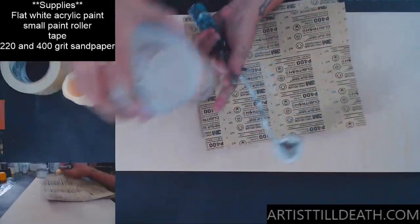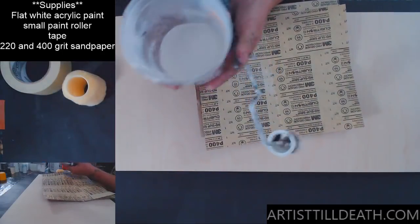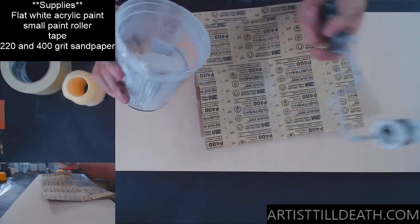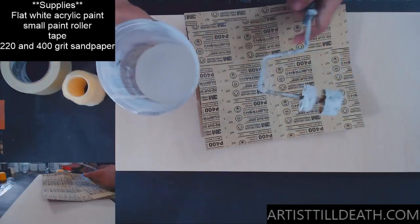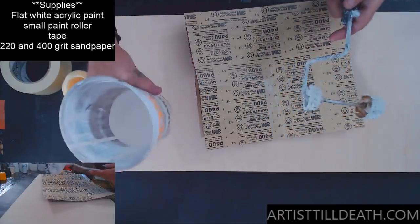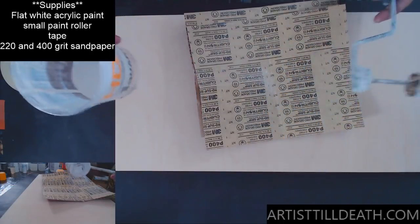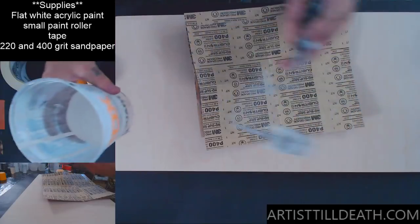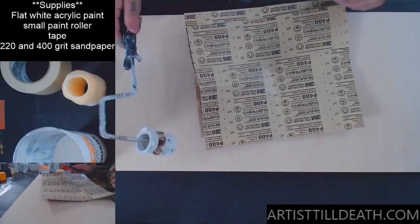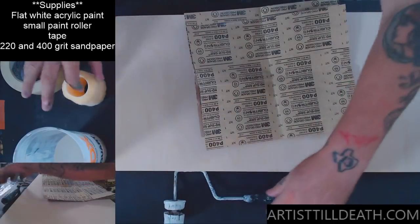You gotta get some flat acrylic white house paint, or whatever color you want your base to be, unless you just want to prep this. I would definitely prep it white first and then paint it a color. Or if you have a color house paint you want, you can use that as well for the background. So we're just going to use white for today.